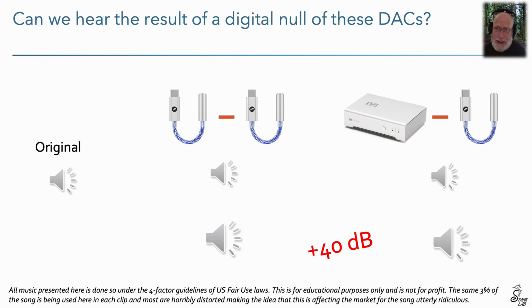Let's try JCally to JCally again. Okay, there's hiss. There's little. Nothing. Oh. Okay. We get a little bit of something, but it is swamped out by the hiss. Well done. I mean, this is subtracting it from itself. Well, no, two recordings of it. You would expect it would sound the same as itself. So let's now boost up the difference between these two DACs by that same 40 dB.